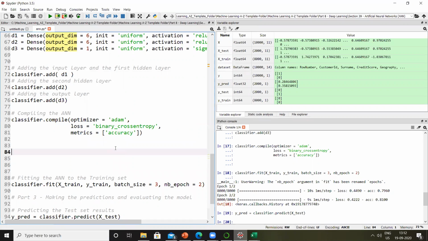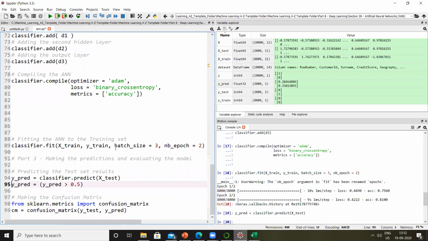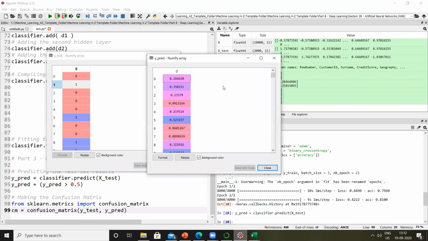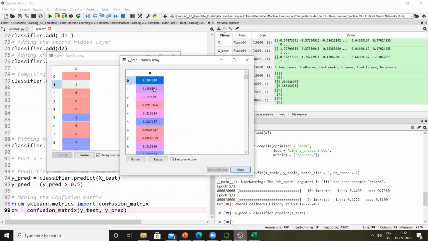And now let's compare them with the actual values which we have in our Y test. Now your Y test has only zeros and ones. Y prediction is in the form of percentage, right? So here we can put some threshold. Let's say above 40%, we will consider that he will leave the bank, right? So you can have that kind of threshold. So all you have to do is Y pred greater than 0.4. So if it is above 40%, he will leave the bank. If it is less than 40%, he will not leave the bank, right?